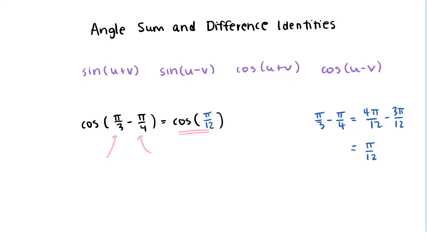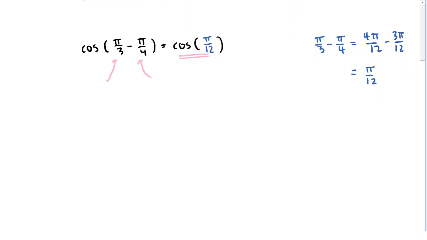So before I write down the actual angle sum and angle difference identities, the ways we evaluate these sorts of expressions, I want to show you one way that we cannot evaluate these expressions. So here, one mistake I see quite frequently when someone is trying to evaluate sine of u plus v is that they just try and distribute that sine. They'll write sine of u plus sine of v. And this might feel like a natural idea to try.